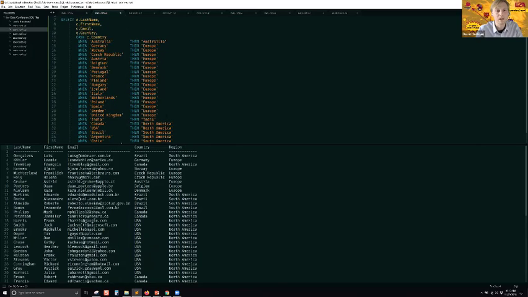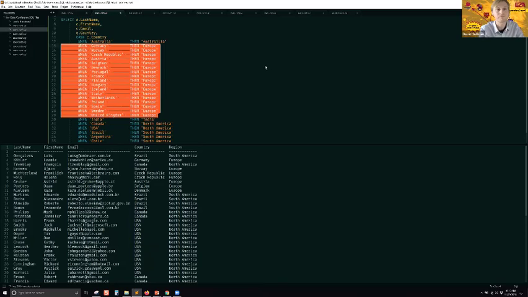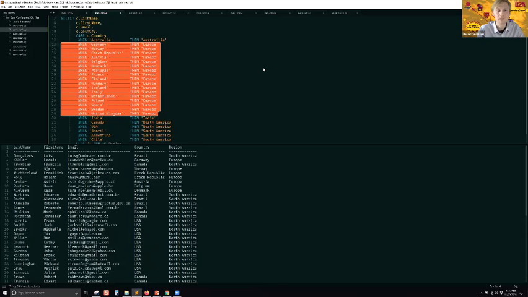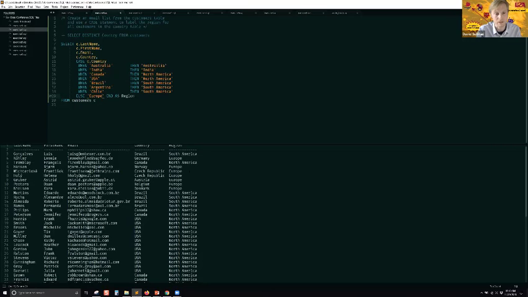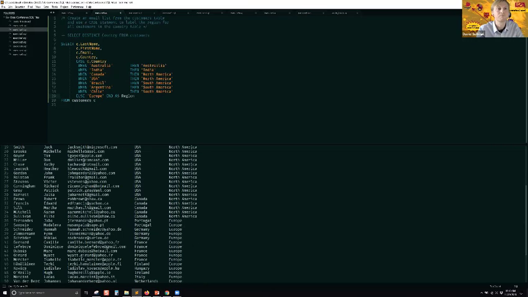Now, one thing I noticed, maybe we can use the else section in this case to simplify this a little bit, because there's a ton of Europe options. And then if we do that, we get the same result. It's just going to assign all those ones that don't have a value to Europe. Okay. Any questions on that?